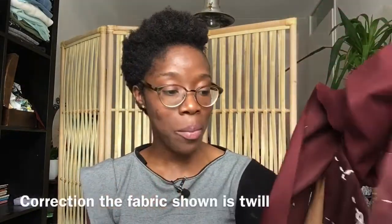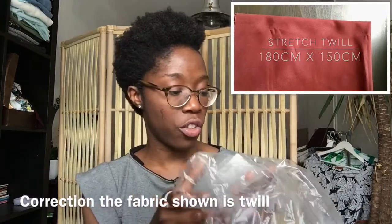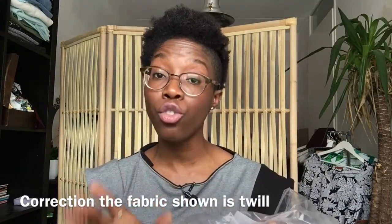Next — you guys are going to see a sneak preview of my July make, although July is almost over. Here is this one. It is a creper, which is a cotton type. I saved the packaging. It is 97% cotton, 3% elastic. I bought 180 centimeters of this one, and the width of the fabric is 150, which is different because usually they are 140. The funny part about this fabric is that at the first step I was already confused, so I'm going to need help.